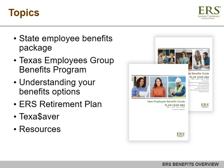New employees, throughout the presentation, I'll refer to your New Employee Benefits Guide, or NEBG, which has detailed information about the topics we'll discuss today, as well as health and prescription drug plan comparison charts and monthly premiums for each plan. Pictured here is the NEBG for state employees contributing to the ERS retirement plan, Brown, and the NEBG for employees who work for an agency or a higher education institution that participates in the GBP but contributes to a different retirement system, Green. Please follow along in the NEBG that applies to you. The page numbers for each reference topic are at the bottom of the presentation slides. All page numbers in green apply to both NEBGs.